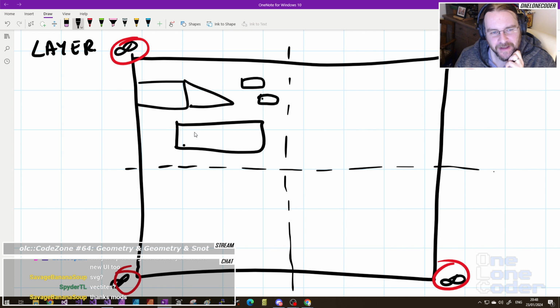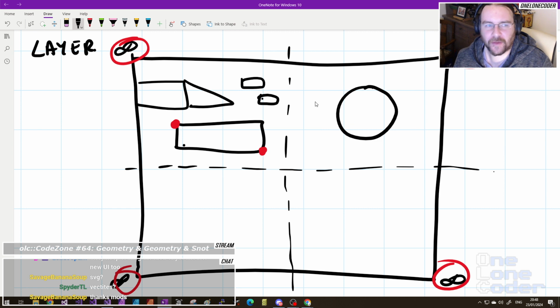In that you can work with things at the object level. This is what we've just seen with the Lua scripts. In object level, you can work with something with a couple of construction nodes. In this case, the rectangle, you can drag and drop it, move it around and potentially rotate it. That's something at the object level. I'm going to draw a circle in here just to prove a point. At the object level, we would have these two nodes here, and we can construct a circle just using that information. But the output level, or the vertex level, is actually the more interesting one. For a circle, we might generate lots of vertices.